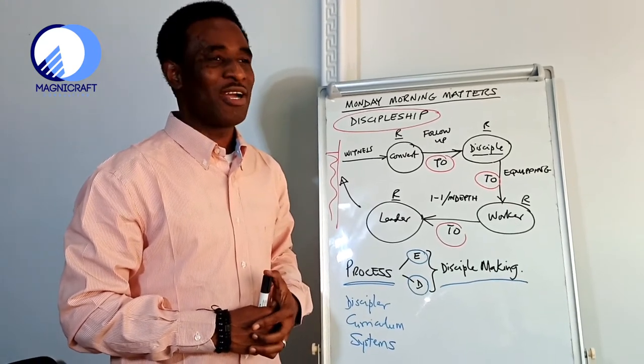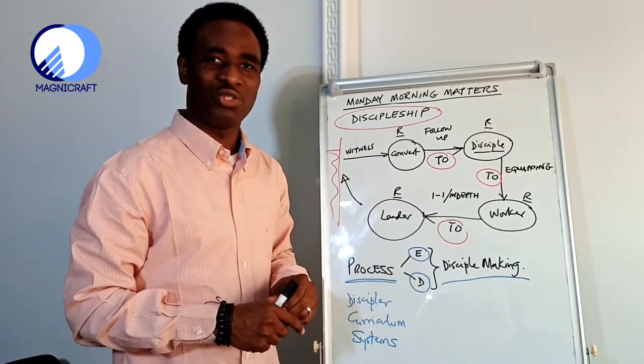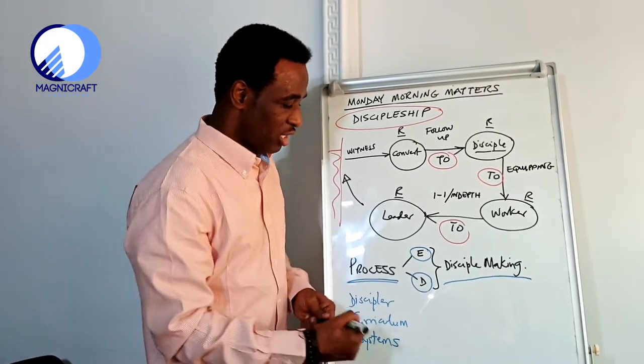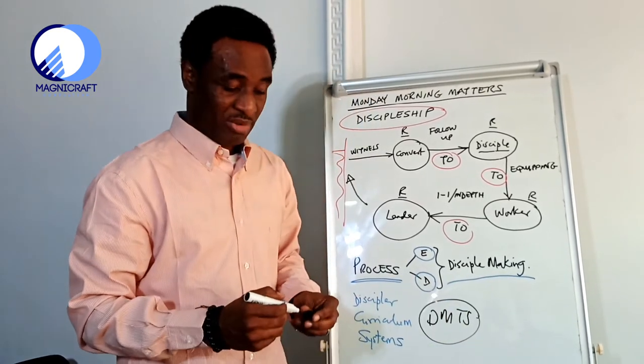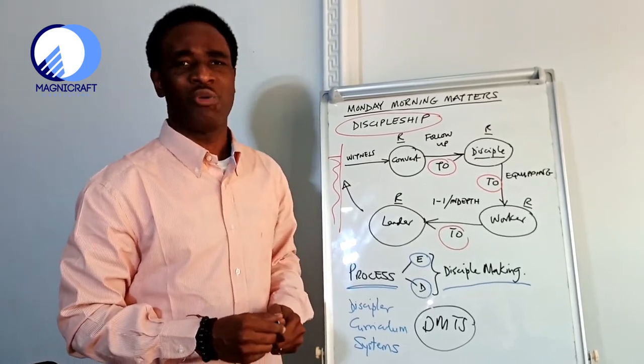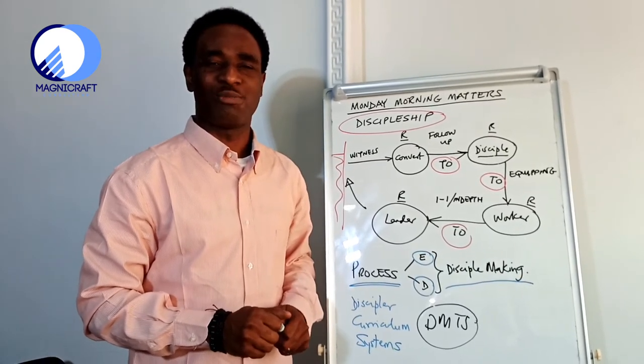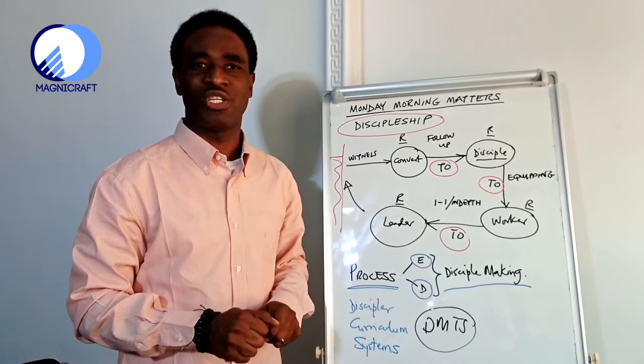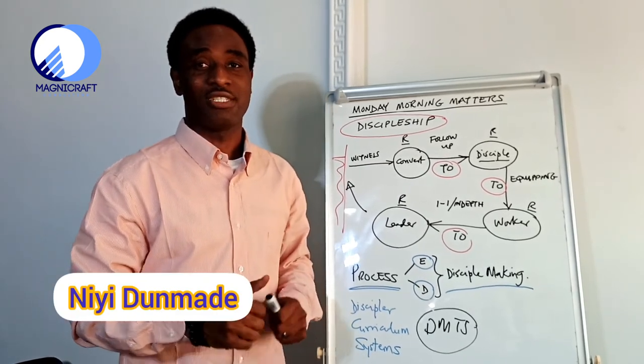I hope you've gotten something today. I just want to make it short so that I have something to come with next time. So please, I'm going to drop a comment on the Discipleship and Ministerial Training Manual by Reverend Abraham Akuola. It's on Amazon. I bought it. It's very, very good. And that will help anyone who wants to disciple people in your church. So until I come again next Monday, thank you for listening to me. Try and share this to a pastor. Try and share this to a church worker. And we bless you indeed. Thank you. I'm Nii Tetteh Mordey again, your certified church consultant. God bless you.